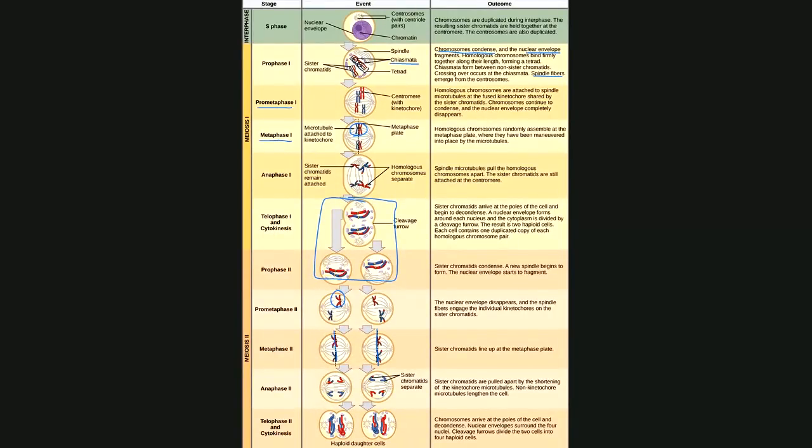And in anaphase, we see that the sister chromatids are actually being separated, okay? And in telophase and cytokinesis, we have the completion of the migration of those chromosomes to opposite ends of the cell. And you're going to end up with 4 different haploid daughter cells, and none of them are going to be identical because of the crossing over event that occurred. Okay, so remember, the whole point of this, we started with 46 chromosomes if it's a human cell, and we ended up with 23 chromosomes in each of these 4 haploid daughter cells.